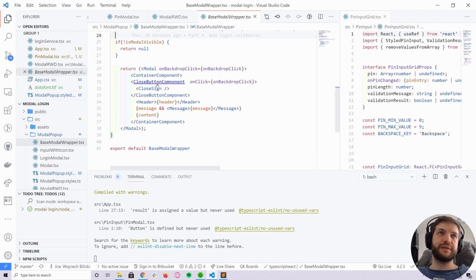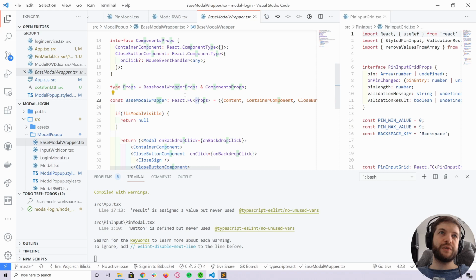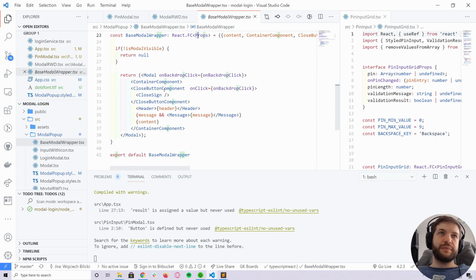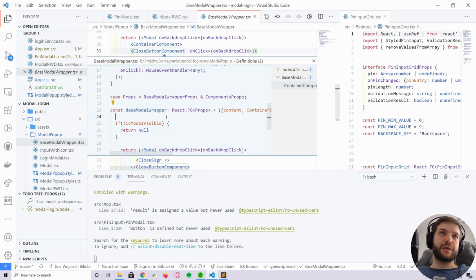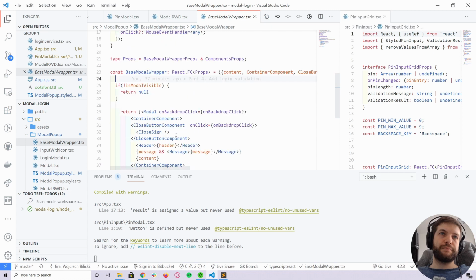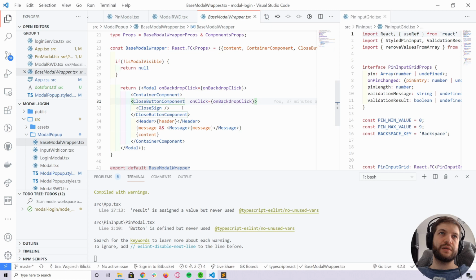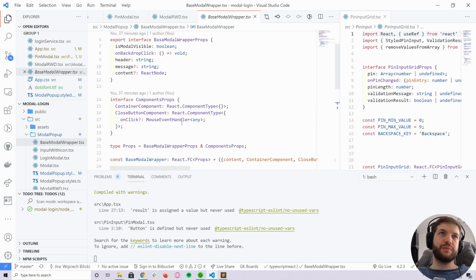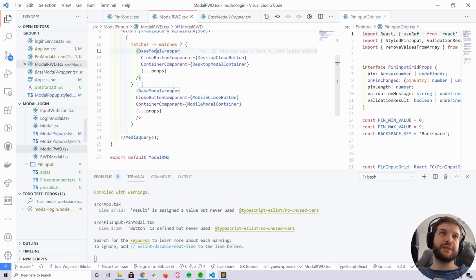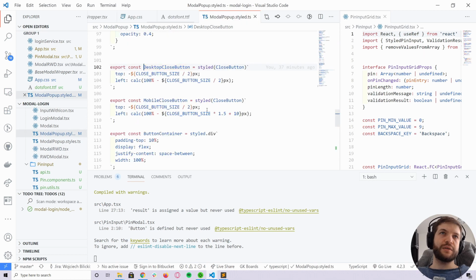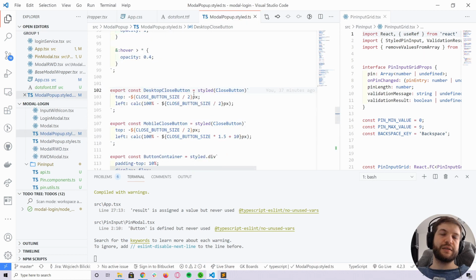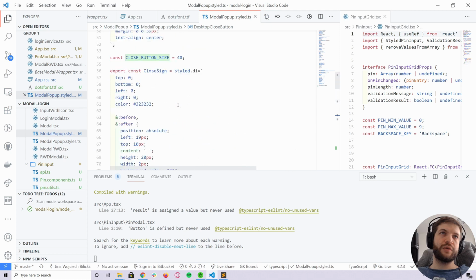Let's make it look reasonable. This is gonna be close button component, which comes from, oh yeah, from the component itself. It's gonna be that. That does look good.